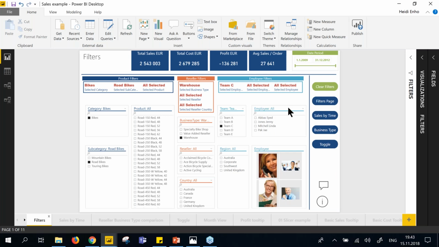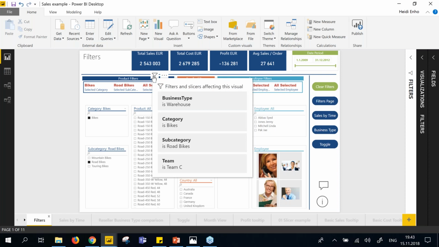As you can see, when I go over to the card, total sales, now there is this new button. Well, it's new. It likes to hide itself, and it tells that at the moment there are these 4 filter or slicer values that affect this visual.